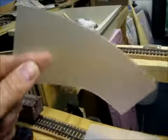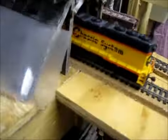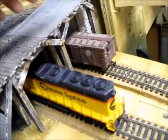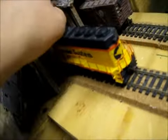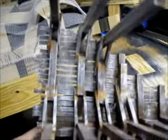But this here makes a great window template to glue in for windows, and that's how I made it. I just traced it out with the curve, and I laid it out how I was going to do my post in the middle. Then I went from there and glued each one together, starting out with the post first, and then I glued the little post in the middle from right here and glued that up.